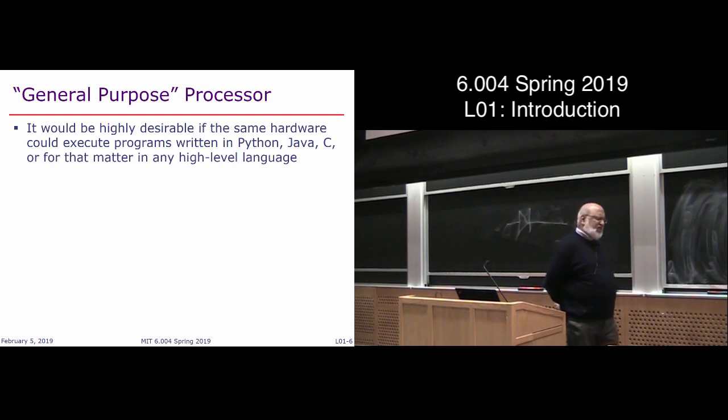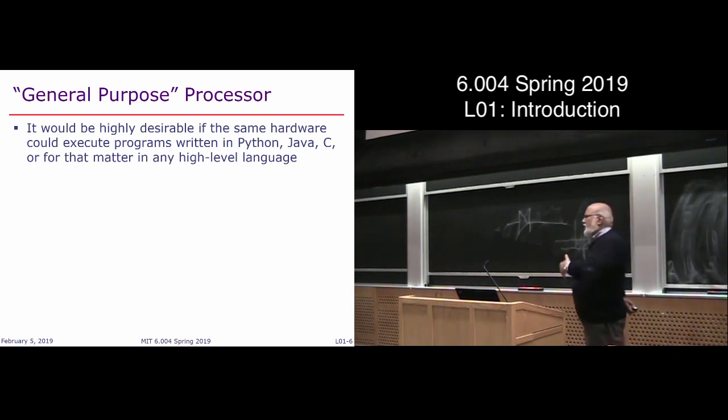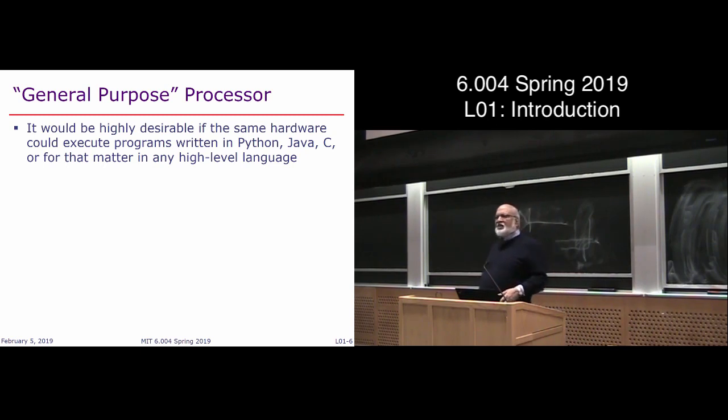Now, one simplistic view of the course would be that we are going to build a Python machine. Far from it, actually. That's not what we are going to be doing, because we don't want to build a separate machine for Python and for Java and for this and for that, right? It's universal. We want to build some piece of hardware on which we can execute any programming language that we want, any high-level language that we want.